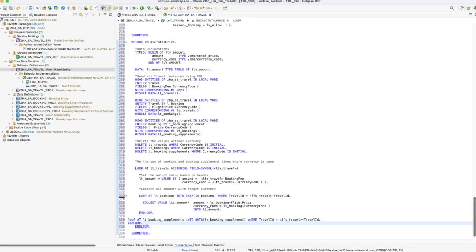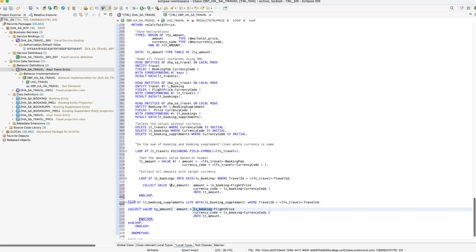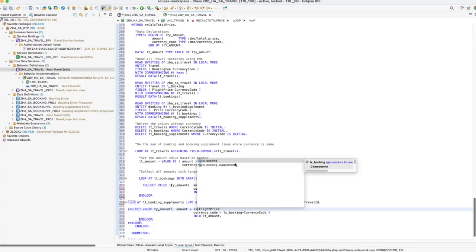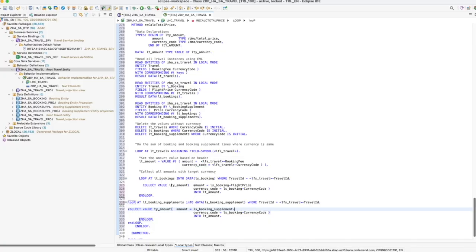Let's continue determination part 2. Collect value, booking supplement, price.